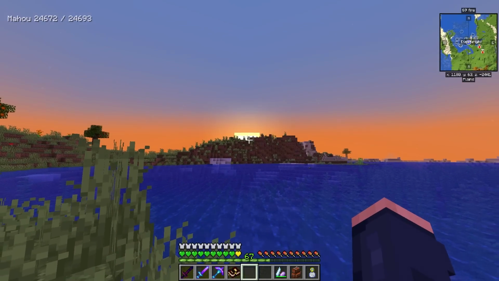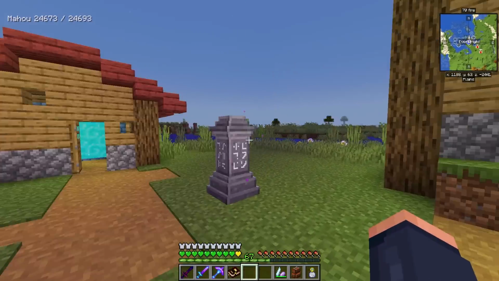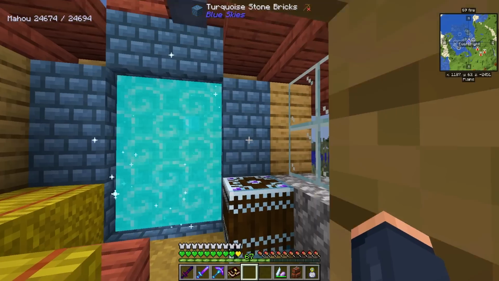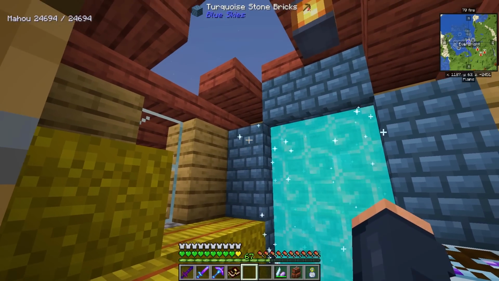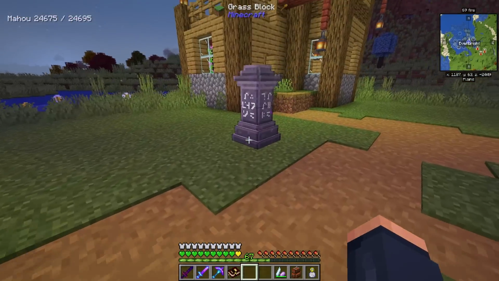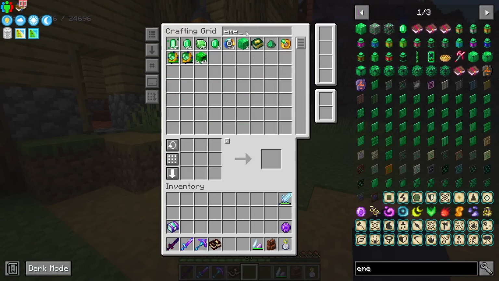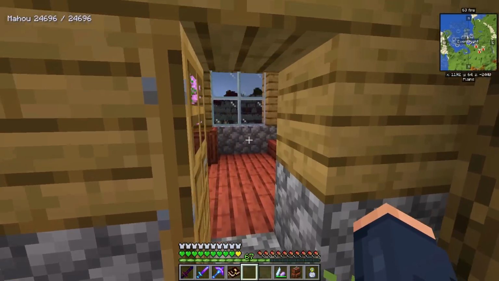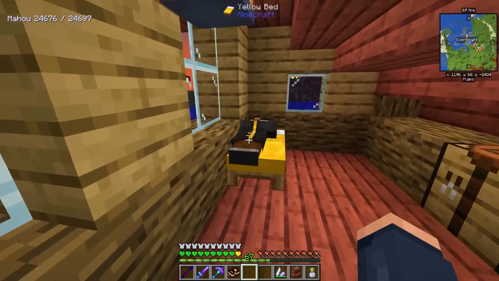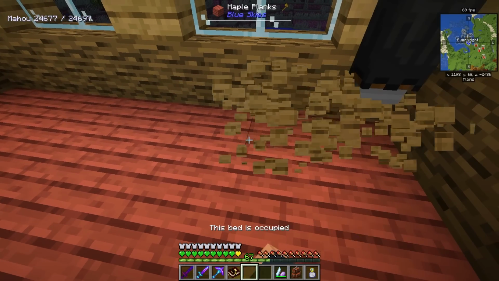So notice the sun is setting, and this right here is a structure that you can find throughout the world, and it has randomized portals. You'll find these turquoise ones, and you'll also find the lunar ones. Now you'll notice it's already activated because I tested this out. I went ahead and spent some emeralds on a lighter from this guy, which is probably sleeping. Bed is occupied. Can you get out of the bed, please?